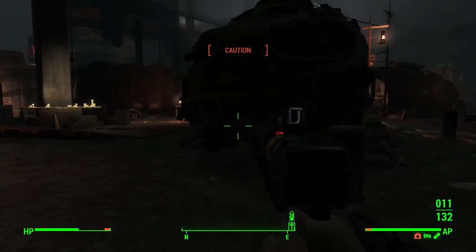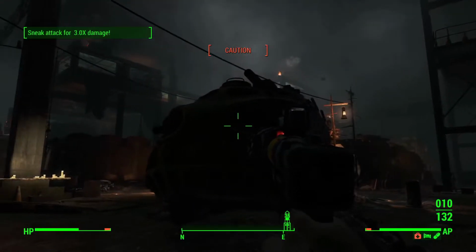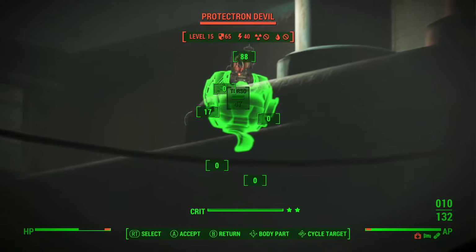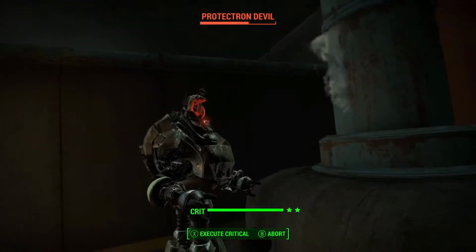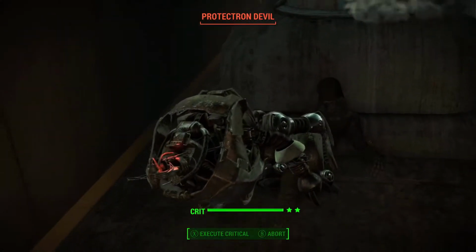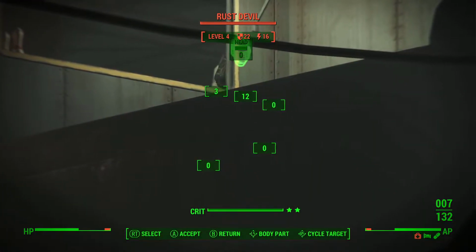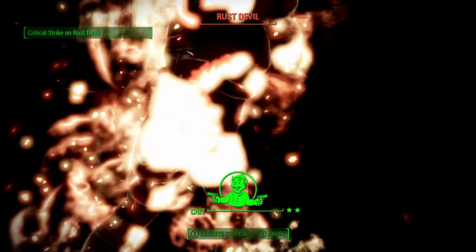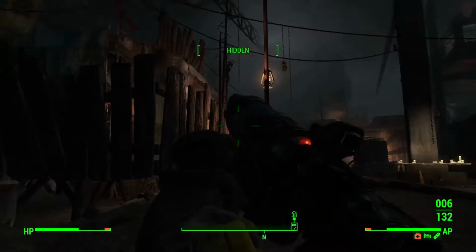Another machine gun. There's the Protectron. Those headshots do not cut it. He's shooting at me. Still got 2 crits. Okay, hidden. I think he was blind firing through a wall.